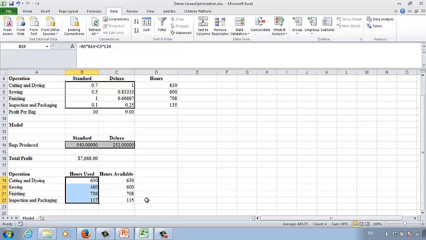This is how we perform the linear optimization analysis in Excel. But some classmates may have a question. What are the managerial implications of this technique? There are two advantages of using linear optimization analysis. First, this technique can consider two or more decision variables, so it can help us to fully use the available resources in the company. Second, this technique also considers the constraints or limitations we could face in practice.